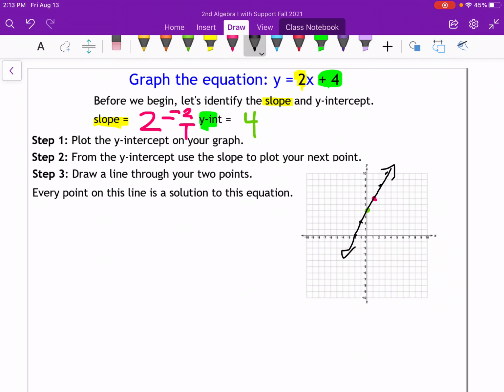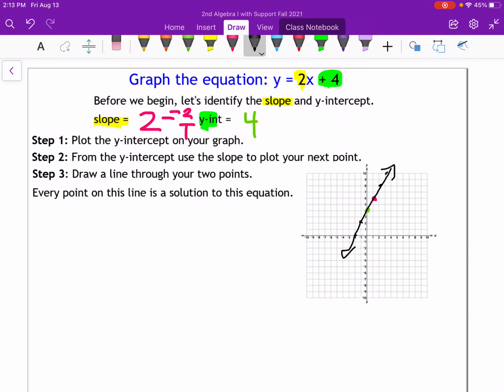Now let's graph x equals 3. We just got done doing y equals -2. Now if you have x is 3, if there's not a y, then y can be anything, and x is locked in at 3. So x is 3, y is 2; x is 3, y is 0. You get a vertical line. So if you have x equals anything, you have a vertical line at what x is.